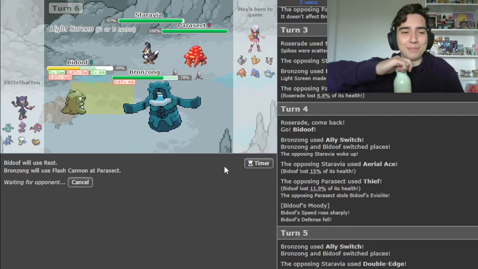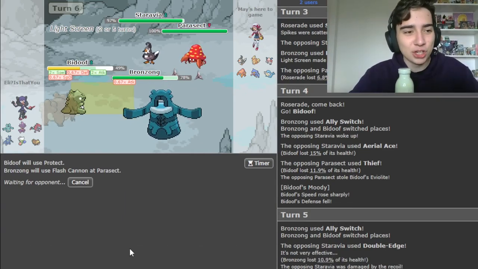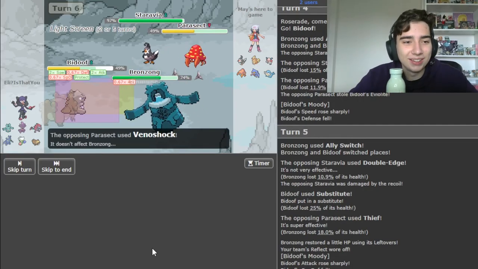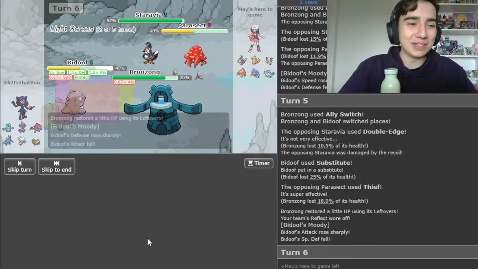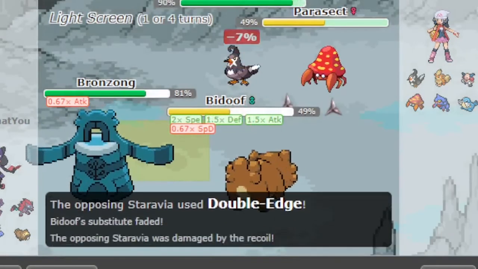I definitely didn't get inspired by Temp 6 because he's really cool and I like him. Bidoof, my baby boy, you know what to do. Show me your magic. Perfect, Bidoof, perfect, wonderful. Oh, the crit. The Bidoof plays mind game. He tricked your mind. No, dang it, he called my bluff. No.